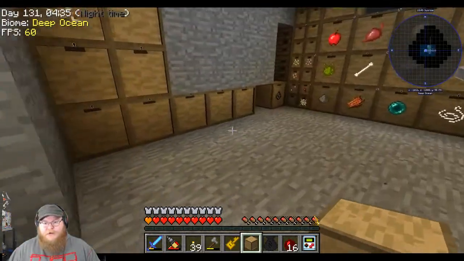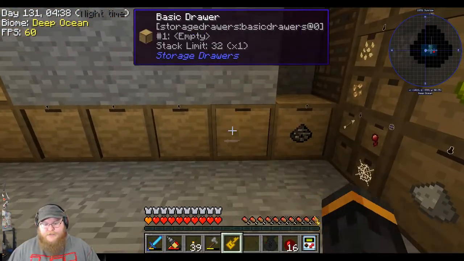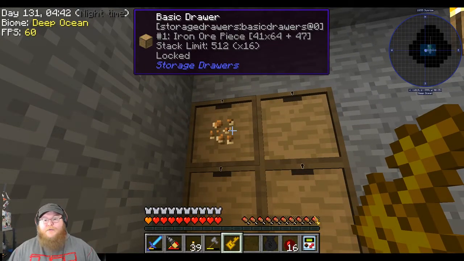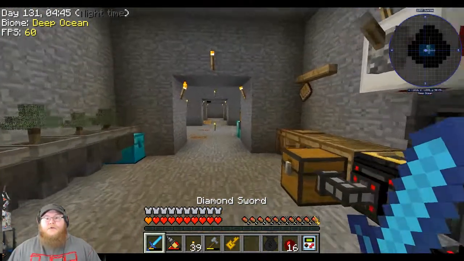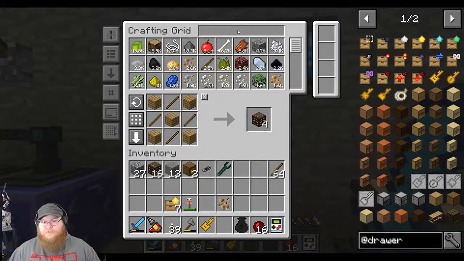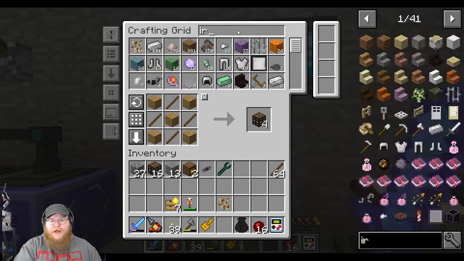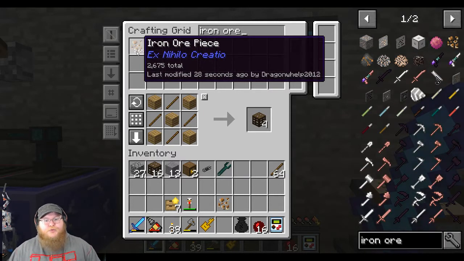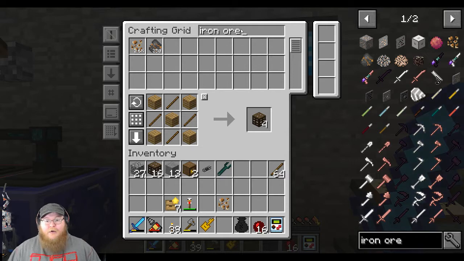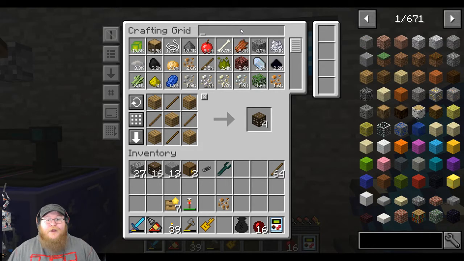We'll come over here, put this drawer in place, and then lock it. Now, all of those 512 stacks that we have, we should be able to see them in the system. So, iron ore, and there they go, 2.6k. Awesome. Awesome. So now I want to do that with pretty much every other ore piece.